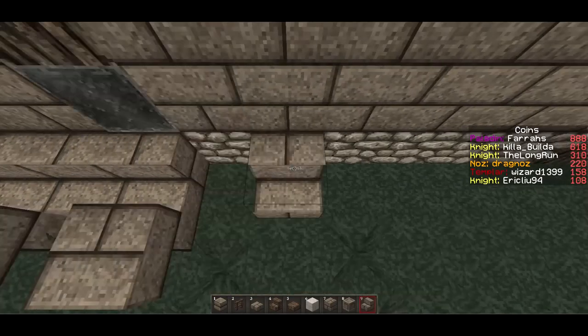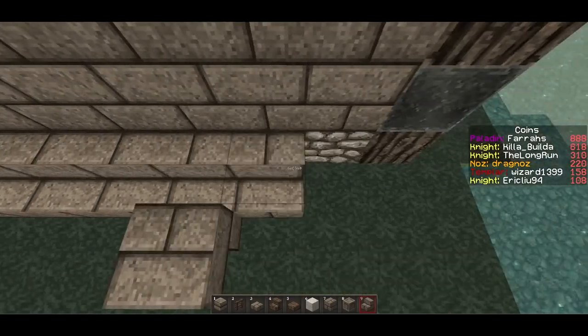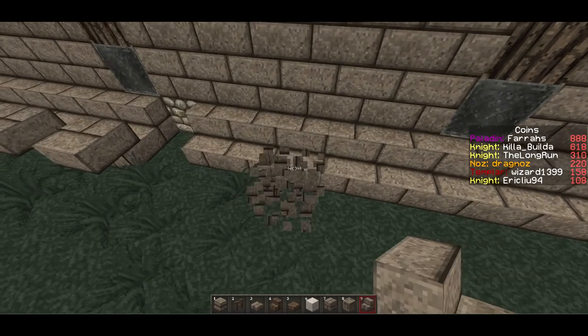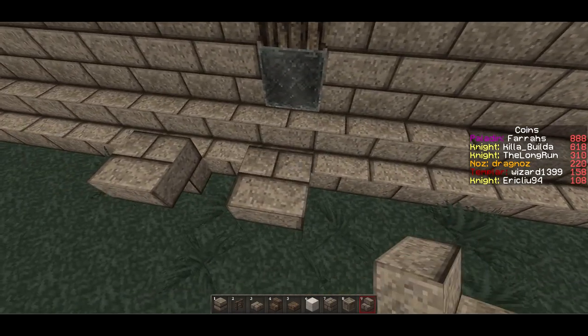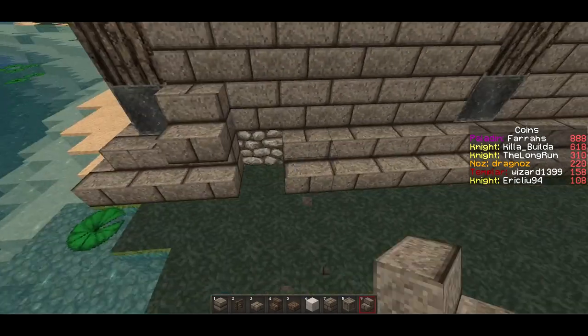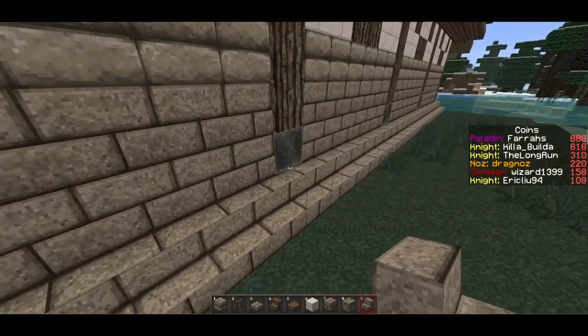Whilst I've been building, I have known people to get, it's like I was in Skype chat with Killer Builder, and we were building stuff, and I just suddenly raced past building, and he just goes, wow, that was fast.